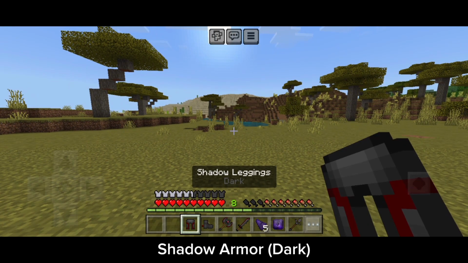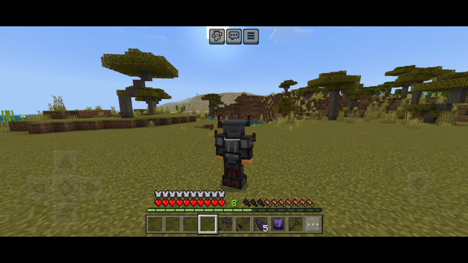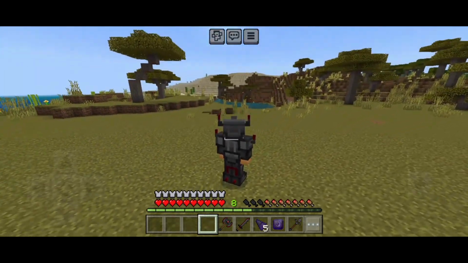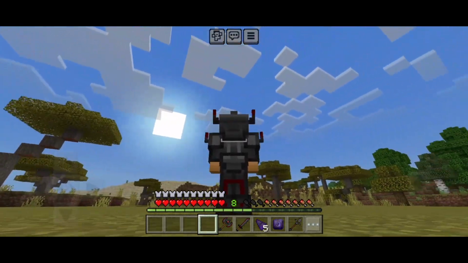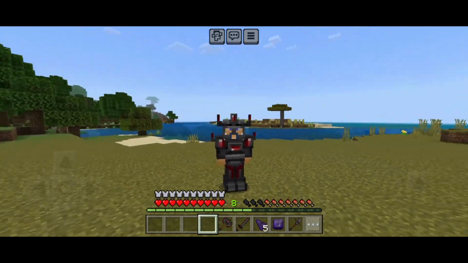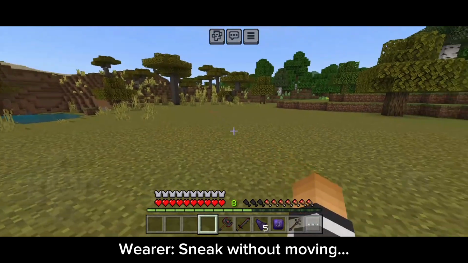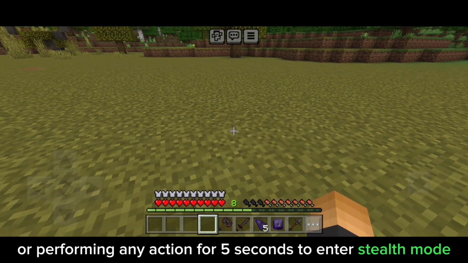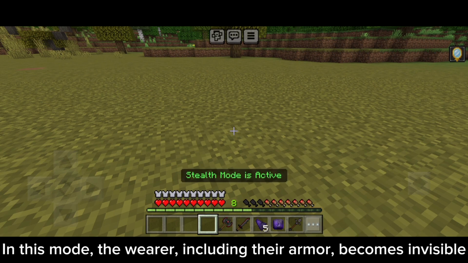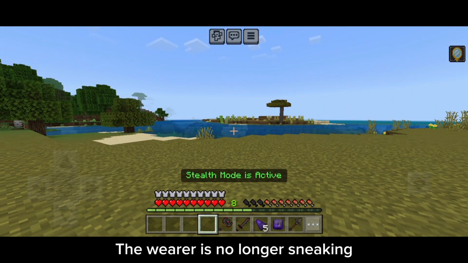Shadow Armor, Dark. Wearer: sneak without moving or performing any action for 5 seconds to enter stealth mode. In this mode, the wearer, including their armor, becomes invisible. Stealth mode will be deactivated when the wearer is no longer sneaking.